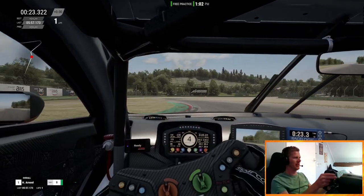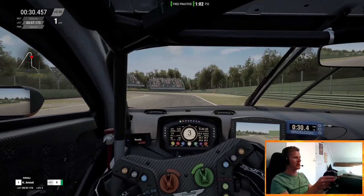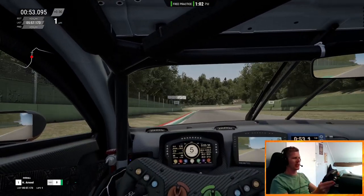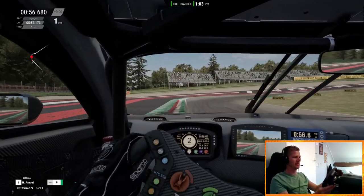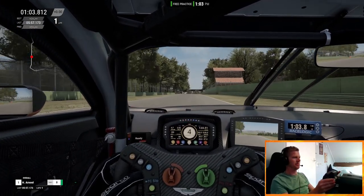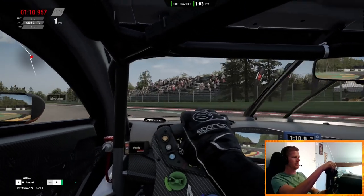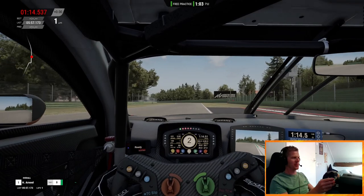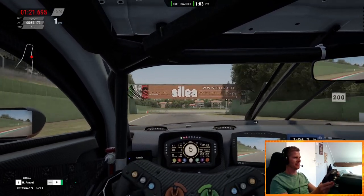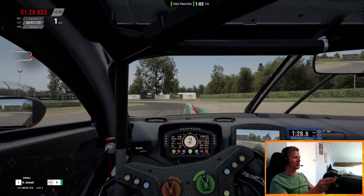This is the hardest corner, I believe. I think it's already pretty decent, this first sector. This is also a tricky one. Just hit the brakes there. I'm liking this setup now. It's good. The curbs, it's a bit awkward. Rotates quite nicely.